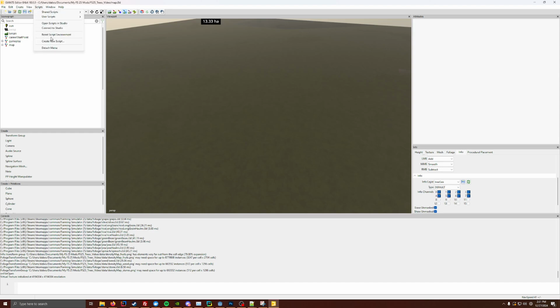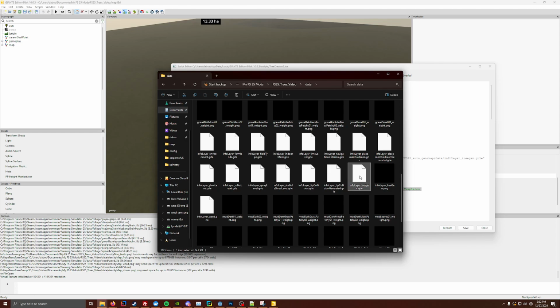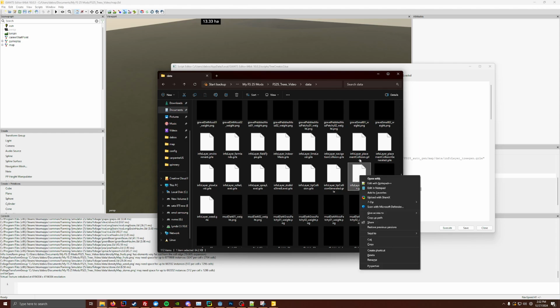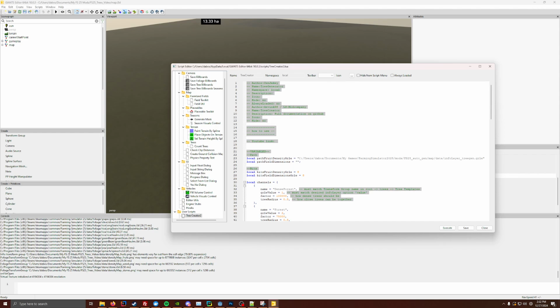So let's go back to that script editor window, and then open up your file browser. If you hold shift and right click, or just right click on it, you can press this copy as path button. You want to paste that into this path fruit density grle file.